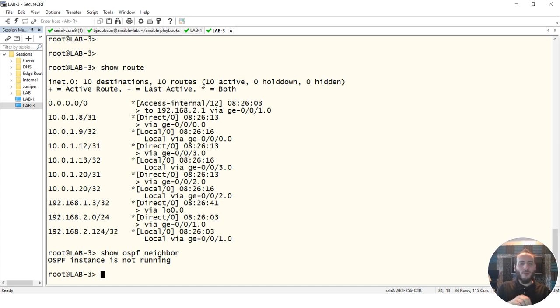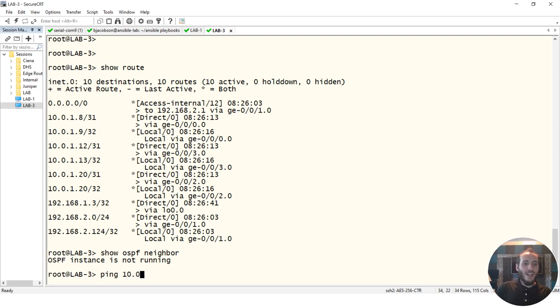Now, we can confirm that we're able to ping these devices across each other, that our local address here is the 10.0.1.9 address on the ge-0/0/0 interface. And this is the 10.0.1.8/31 network. So the other side, lab 1, would be 10.0.1.8.